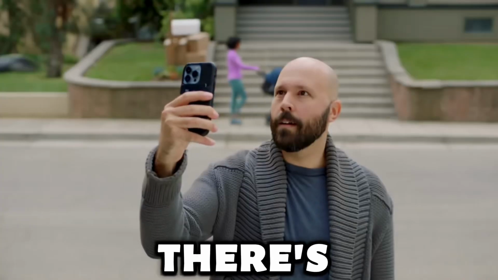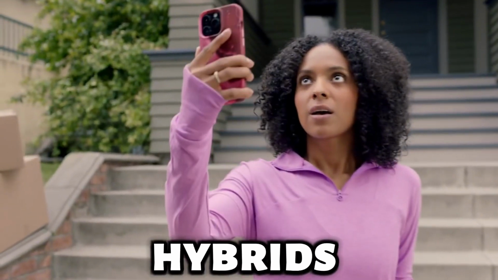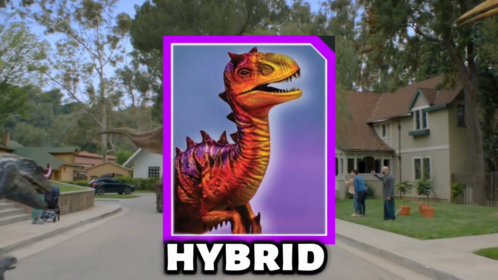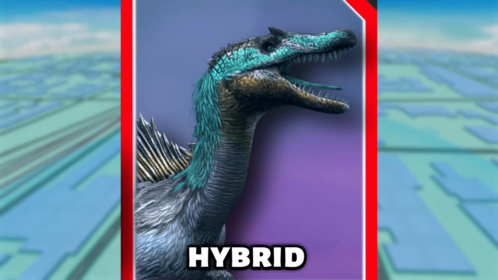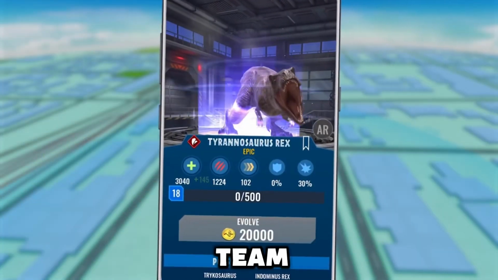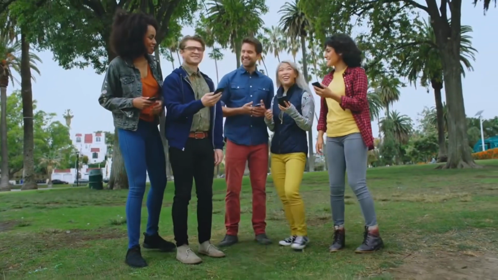But besides that, there's not much you really need to know about the previous video. Just the fact that we can probably create Omega Hybrids. My theory on how to create them is we'll need to get 2 Omegas to level 5 to make the hybrid, which will be a level 6 hybrid. And then we need to get the hybrid to level 10 and another Omega to level 10 to make the super hybrid. So that's how we will need 24 Omegas. 16 for 8 hybrids, which is enough for a perfect team, and then another 8 on top of those 16 to make 8 super hybrids, which is also a perfect team.